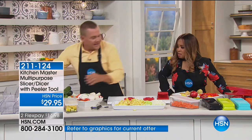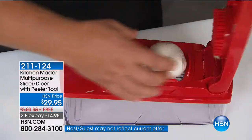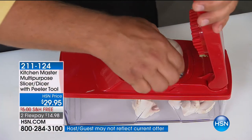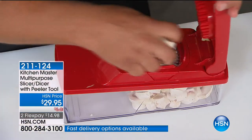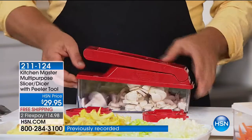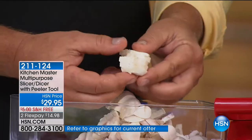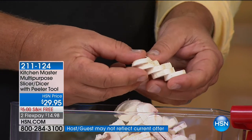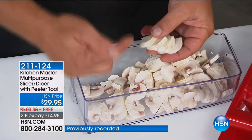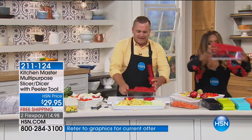With the slicing blade, think about saving time — if you're sitting there with a paring knife slicing mushrooms for your omelets in the morning or sautéing mushrooms for a steak dinner, wouldn't it be nice to have them all sliced even and uniform? Look at this — every slice is exactly the same thickness, so they'll all sauté at the same time. With a knife you get one thick, one thin. With this machine, your fingers never get close to the blades.